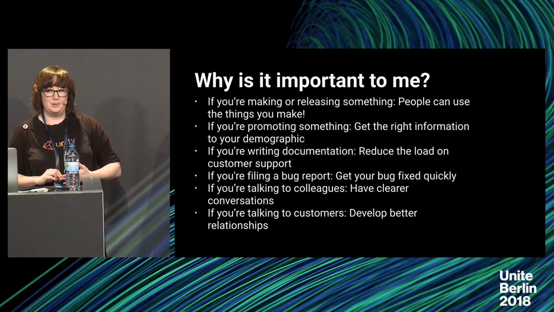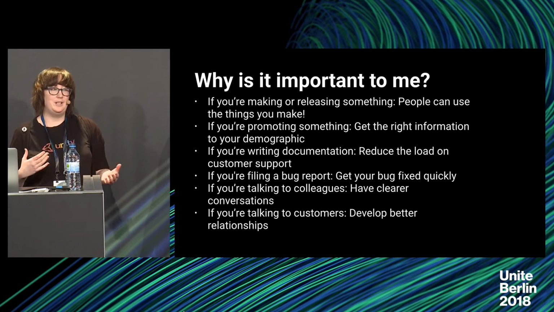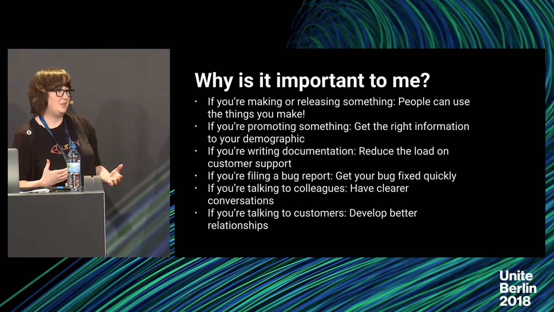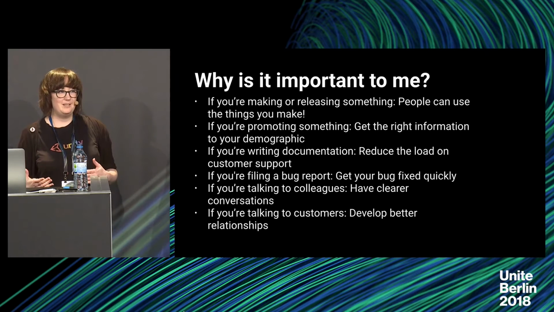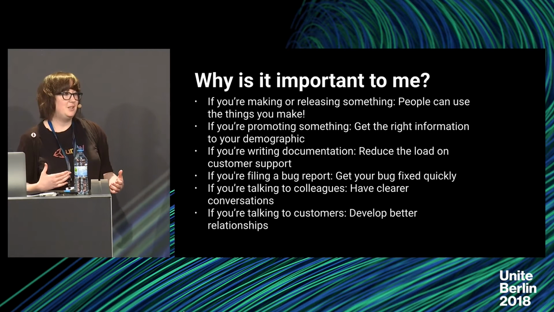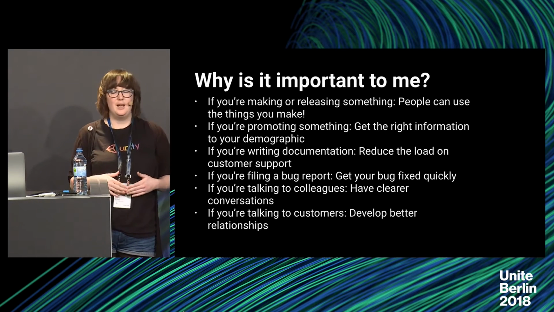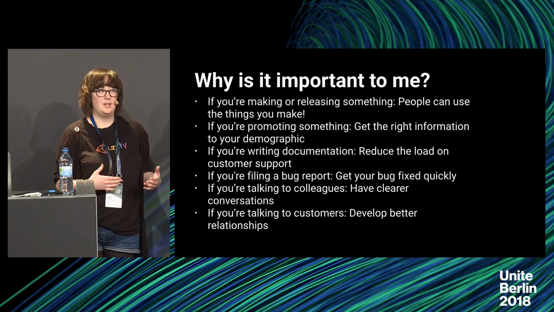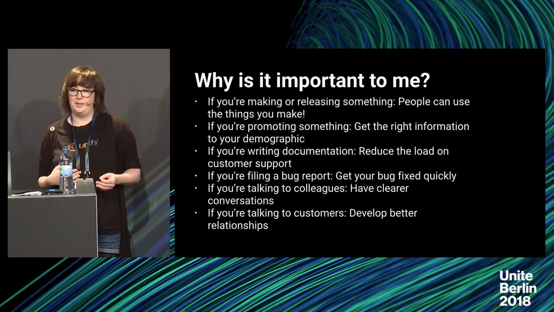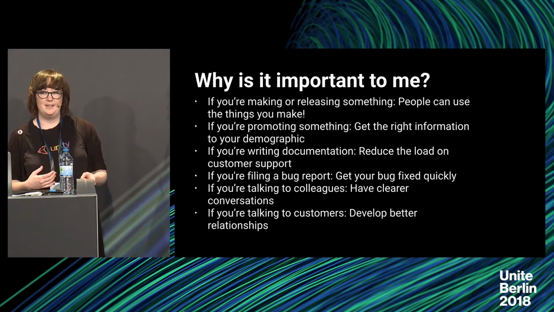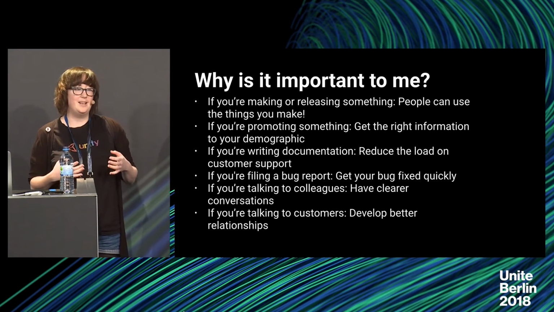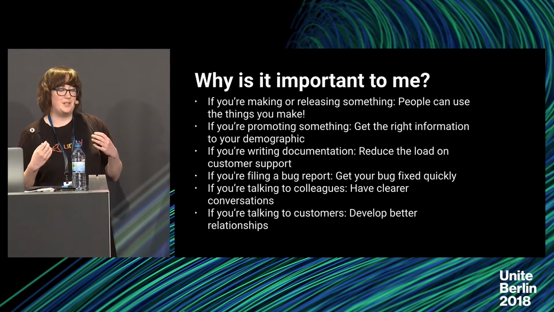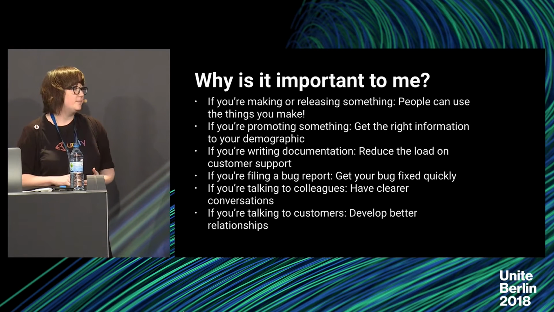If you're filing a bug report, clear communication helps you avoid too much back and forth, and it helps you get your bug solved quickly. If you're talking to your colleagues, same again, good communication means clearer conversations and fewer misunderstandings or guesswork, so you can both get the solution you need quickly. And the same applies to when you're talking about customers. There's an added benefit when talking to customers as well, that being able to clearly communicate technical information with your customers gives them much more faith in you and your ability to help them with their problems, and it allows you to build much better relationships with them as a result.